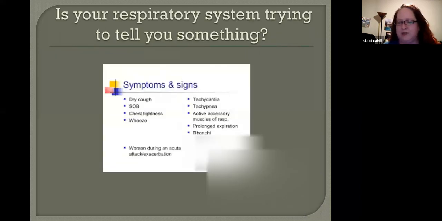Now, when we have respiratory issues, some of the things that we'll notice are the coughing. Like I mentioned with my daughter, coughing. Sometimes it's really mucusy, gunky coughing. Sometimes it's really a dry cough. But that cough is an indication that somewhere along your respiratory system, air is not flowing the way that your body wants it to. Often we see a shortness of breath.